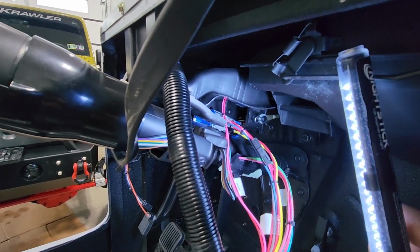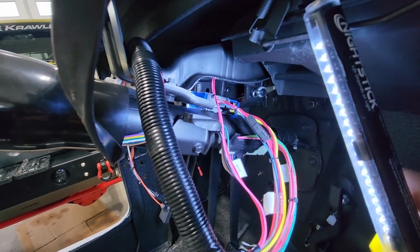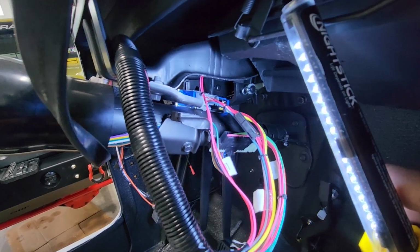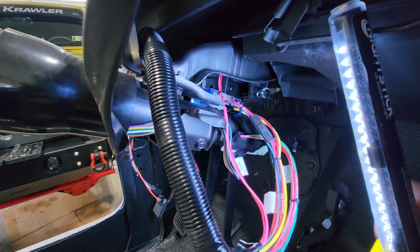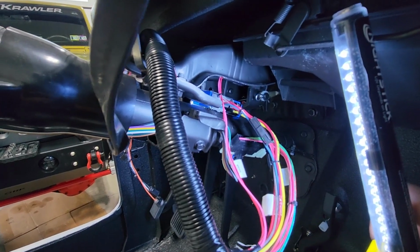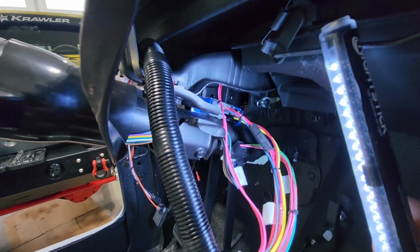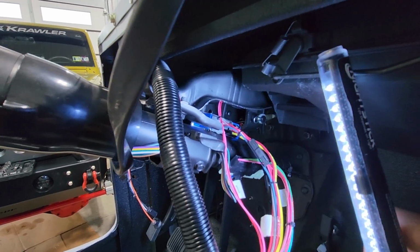I just spent an hour looking online, looking things up, trying to get information, then called Painless because I was a little confused. I thought I had the right switch when I rebuilt the steering column. Every picture I see online of the switch for this steering column tilt wheel looks identical to mine. So I finally called Painless, was able to get somebody there.